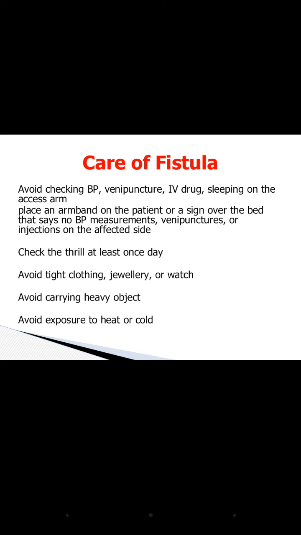Now, how to care for this fistula? As you all know, avoid checking the BP, doing the venipuncture, taking blood samples, or giving injection at that hand. Giving IV drug or sleeping on that arm should be avoided. You can also place an armband on the patient's hand indicating that there should be no BP measurement, venipuncture or injection on that side, or we can place a sign over the bed also.